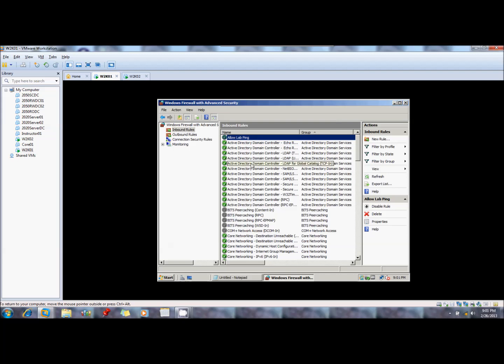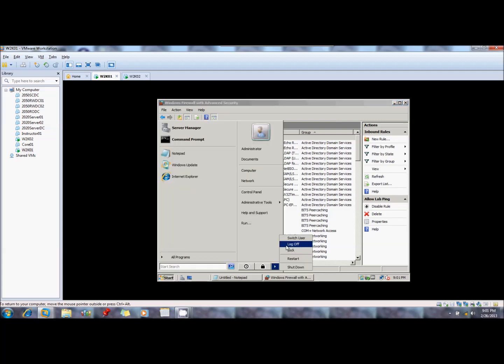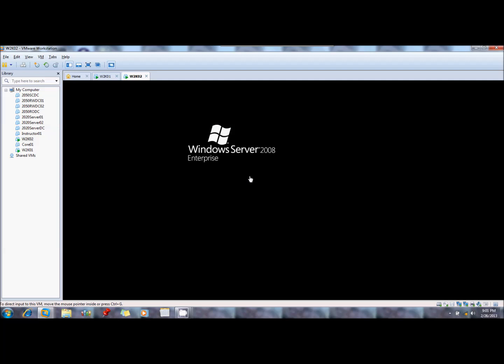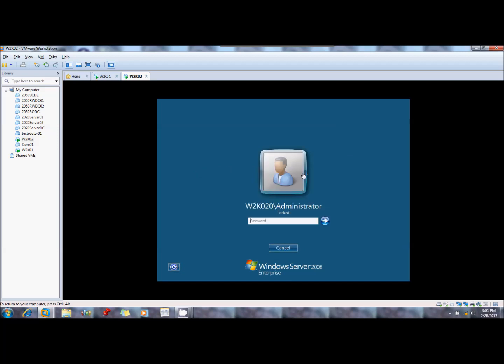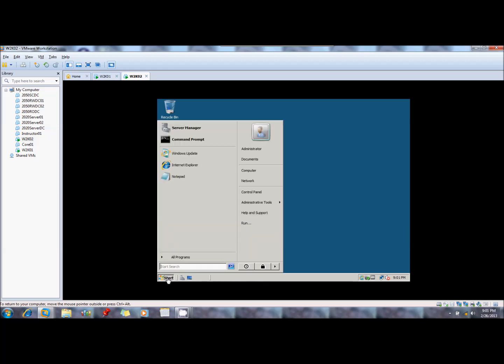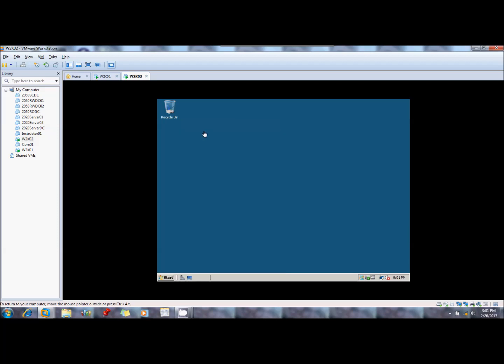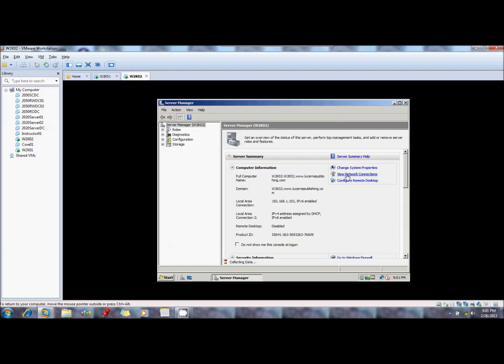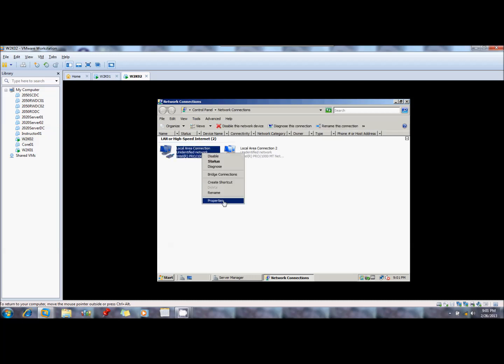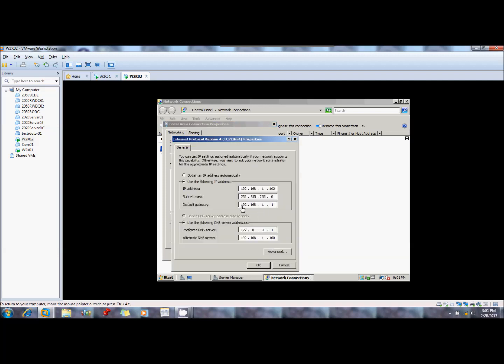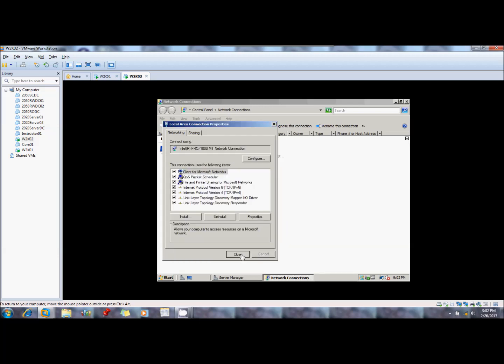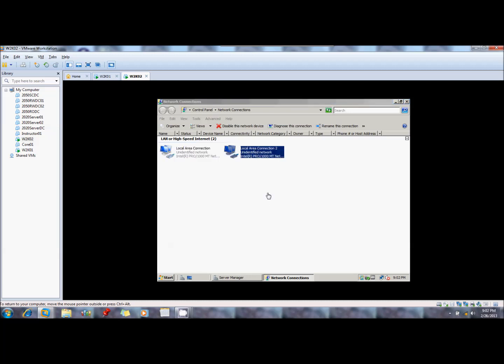And now the next thing I want to do is configure a static IP address for my second server. So I'm going to log out of this one and log on to my second one. Now here you are going to do the same thing as you did to the first one with the IP addresses. Go to View Network Connections, right click down to Properties. That'll be version 4. You want to change this one to 11.2. Hit OK, OK again.